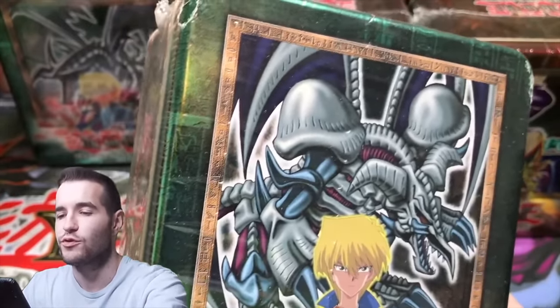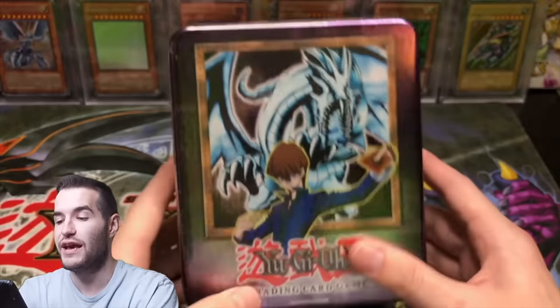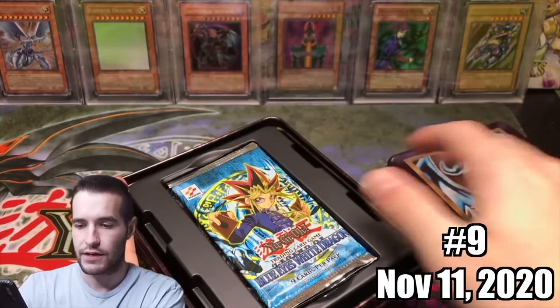At number 9, I was actually opening every 2002 Yu-Gi-Oh! tin ever made, the very first year they came out with them. So there were 6 different tins. I was going through each tin, I was opening them up. We were having pretty good luck, and I get to the Blue Eyes White Dragon tin for the final tin. Inside of these tins, you're supposed to get the promo that is on the tin. So I'm expecting it to be a Blue Eyes White Dragon. I open it up, I look at the back, and here we go.